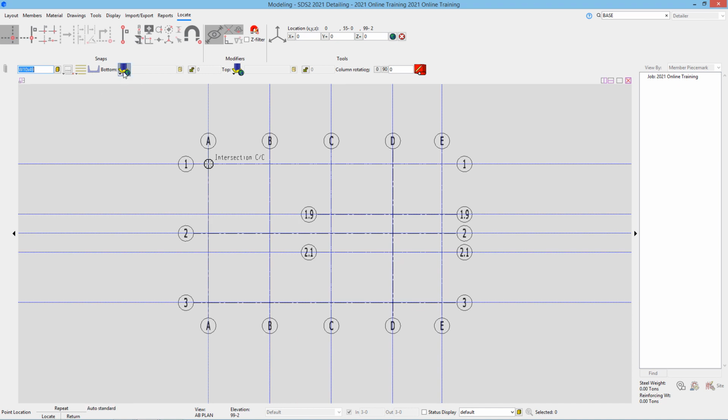Next is our bottom. If I hover over this, this is going to ask me for my connection type. If I drop that down, we can then see we have an option for auto standard, we have an option for plain end, user base and cap plate, we have clip angle, user defined, auto base cap plate, our splice plate, or we have shear.